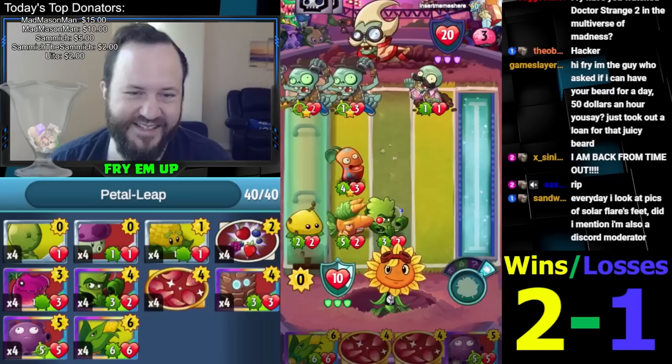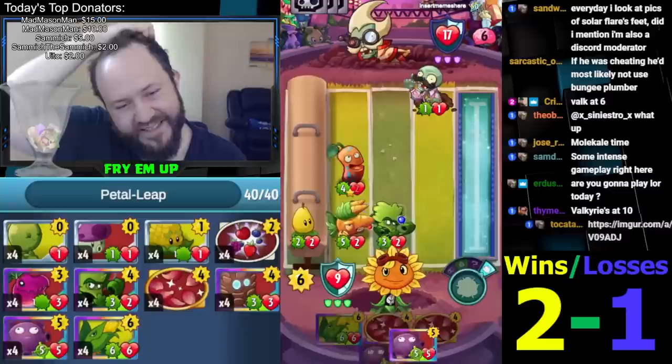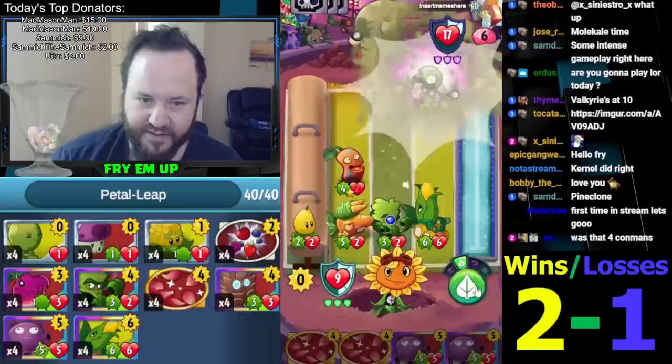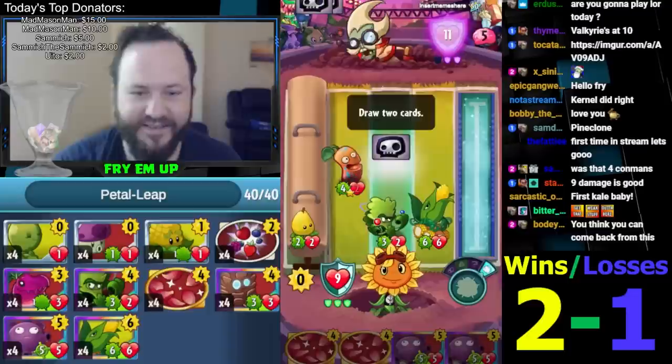This guy's sus as hell. Is he hacking or what? But what does he have in his hand? He's doing terrible if he is a hacker. But he did get 4 con man. I don't know what's going on. Clog lanes. Put damage on the field. Bungee. Okay, I don't really know what's happening here. Proc the block, nice. So we go face for 6 now.